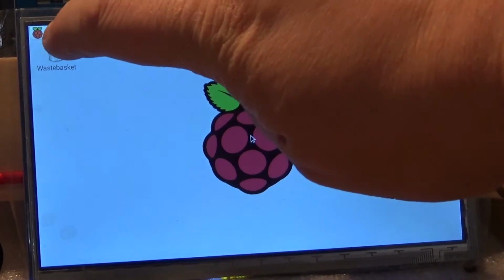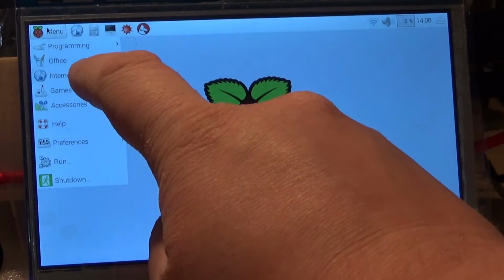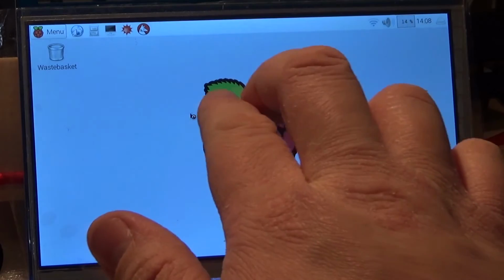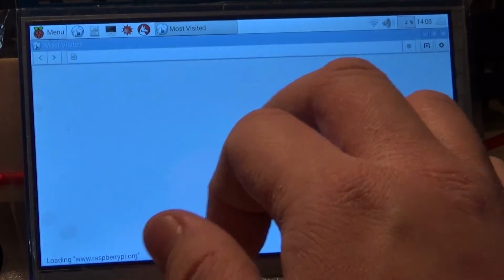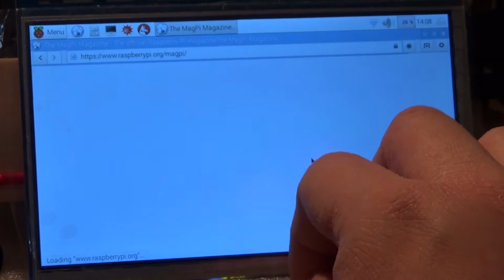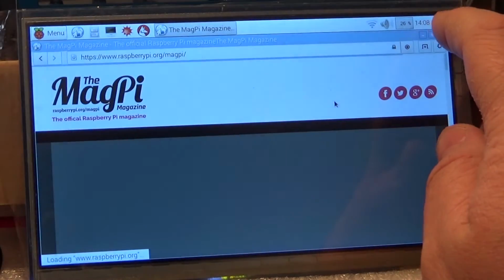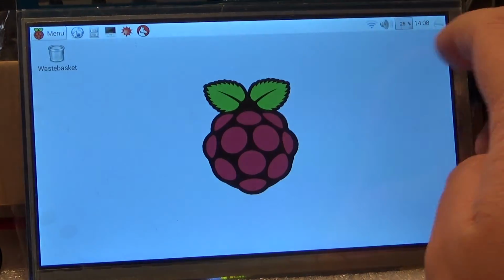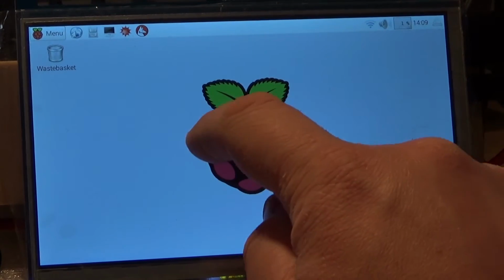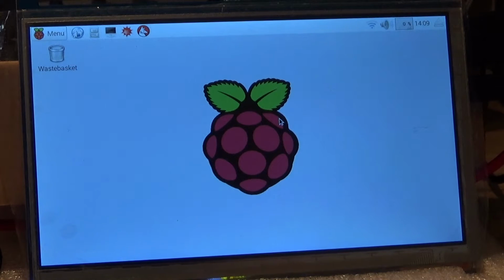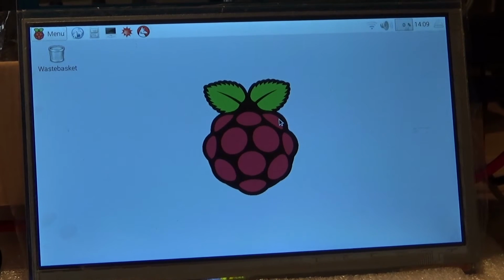Hopefully we're going to be able to see this, but the touchscreen works absolutely perfectly. Now, it is capacitive touch as well. It doesn't support any gestures or anything like that, and it doesn't seem to support multi-touch. I can't seem to do left-click and hold down for a right-click. That doesn't seem to work. There we go. If I hold it down, it just gives me this weird document icon, and I don't know what that means. Apparently, from what I was reading yesterday, that seems to be a problem with Debian rather than a Raspberry Pi problem, but it can be solved through software.